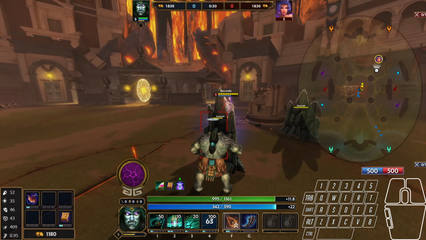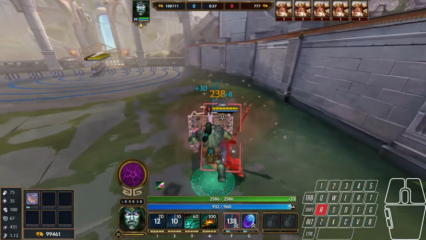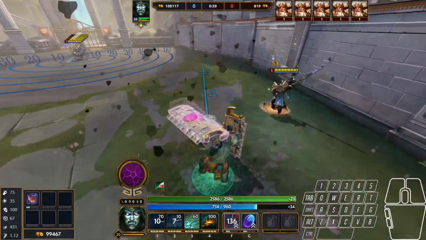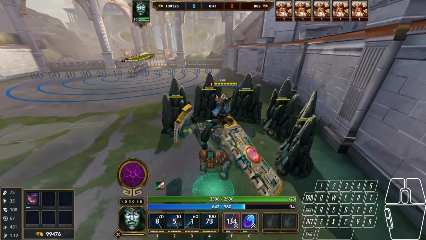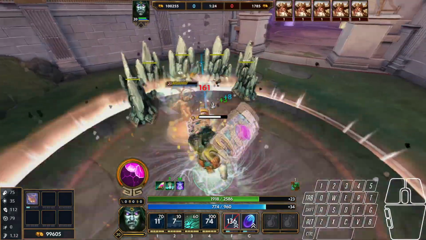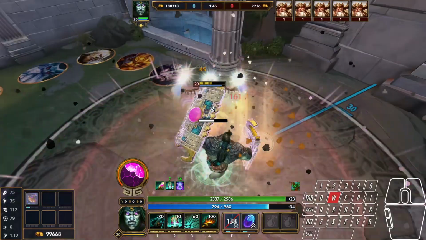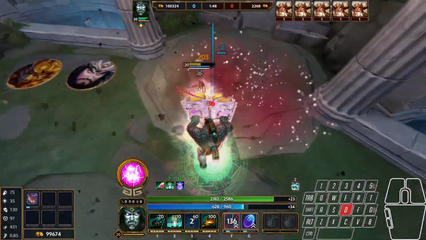Speaking of which, some combos with Cabrakan. 1, Blink, basic attack, 2, 3, chase with ultimate. Blink 2, stun 1, basic attack, ult 3. Blink 3, build up some stacks on your 2, cancel your 3, then 2. Ultimate, chase with 1.